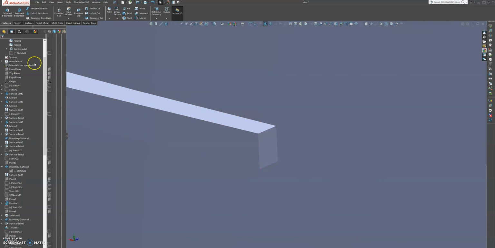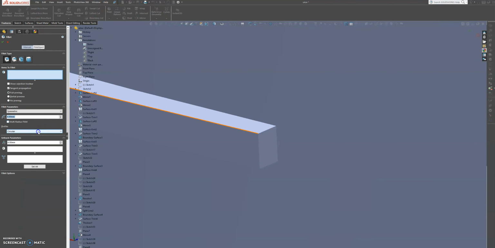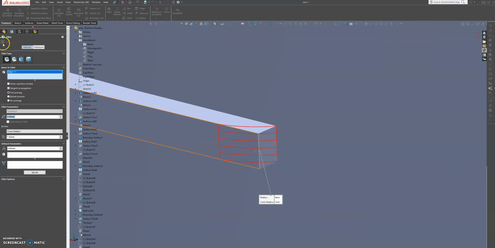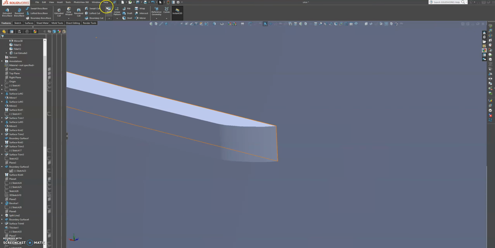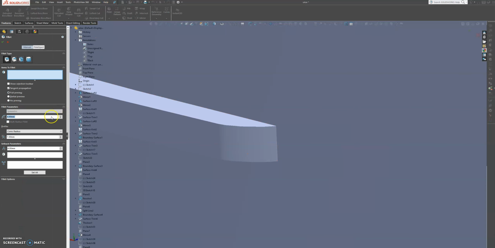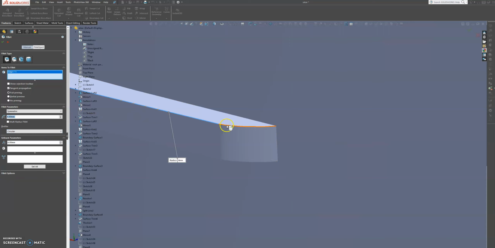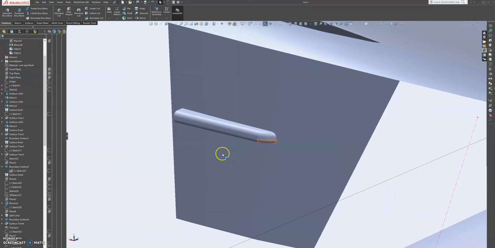Okay, so let's create that fillet. So we're going to go over to conic radius. Let's see if we can do it with 4. I doubt it, but let's see. 4 is good. And let's see if we can add the circular fillets to the edges. So circular to these edges. 4 is probably too much. Let's try 2. 2 is too much. Let's try 1. Okay, 1 looks good. And I like that. Click OK, that's perfect.